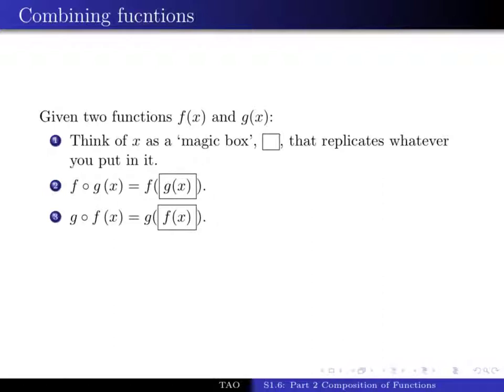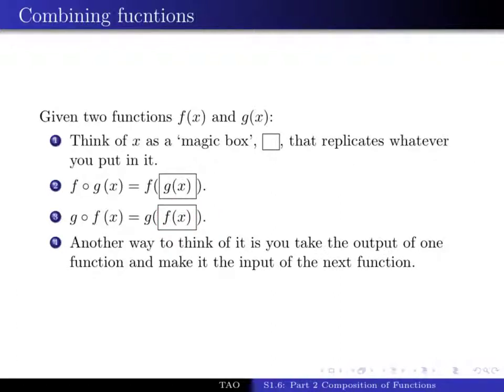And if we have g composed with f, we do it the other way around. We take our outputs of f, and everywhere where there was an x we had in g, we then plug in everything we had for f. So we take the output of one function and turn that into the input of the next function, or the outer function, if you will.